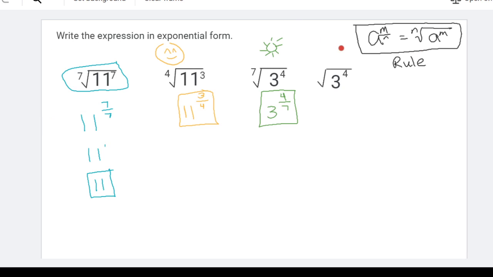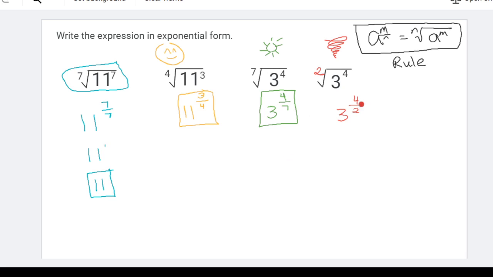And then our red one with the red tornado. Alright, notice that it doesn't have a number outside where the index goes. So if they don't write a number where the index is, there's an imaginary 2 there, okay? And that 2 becomes the denominator of our fraction, and the exponent in here, the 4, comes up here as a power.